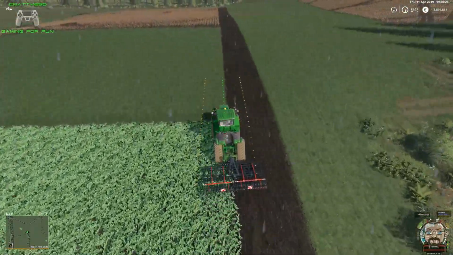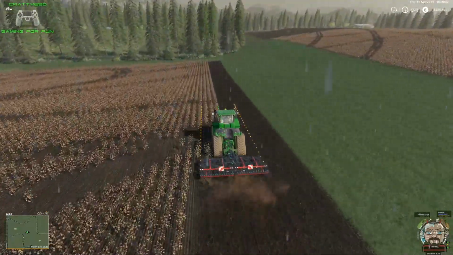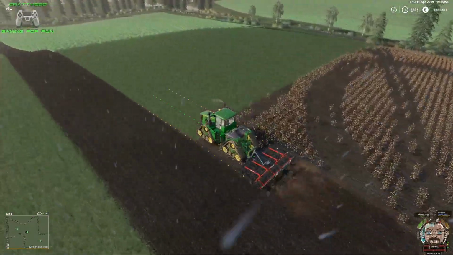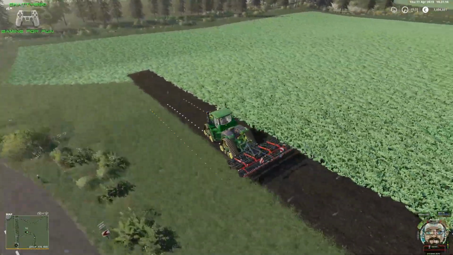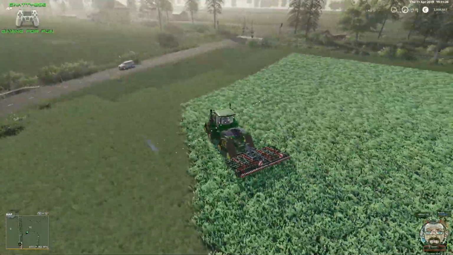And I love the fact as well that it's not a trailer, it's a direct link to the back of the tractor, which means when you lift it up, it completely lifts up, you're not dragging it, which means that it's so much easier to put good straight level edges on things, because it's just up and down and it's there.